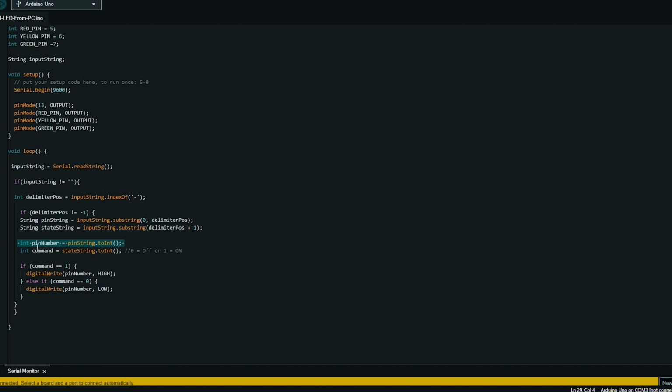Okay, converting to this integer, and here I'm just checking that if the command is coming as 1, then I need to make it high. Digital write, and the pin number, whichever pin number I'm receiving. So it's a completely dynamic part. It's not limited to 5, 6, 7 only. Whatever pin you have, you can just configure here, upload to Arduino and control. We will see that. Else if command equals 0, then for the particular pin number you need to turn it off. So that's all, guys, for this sketch.